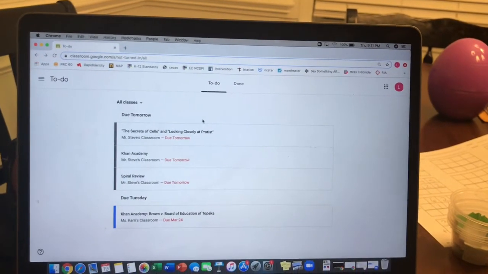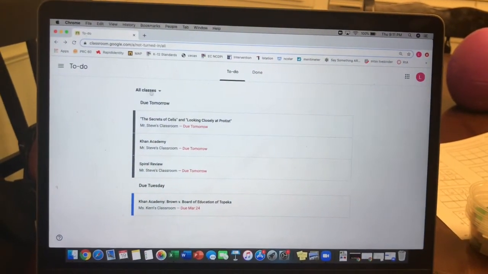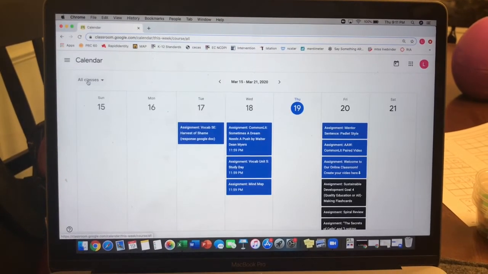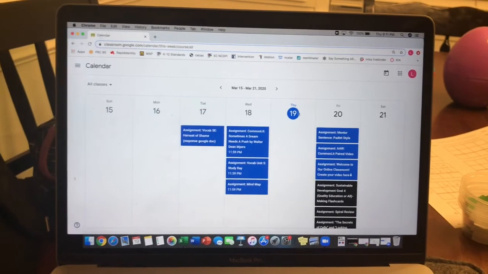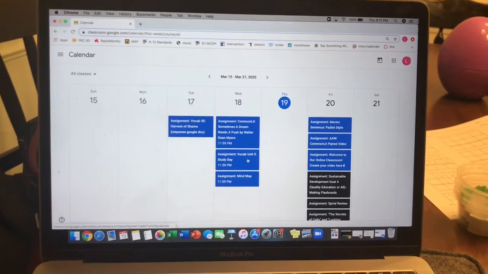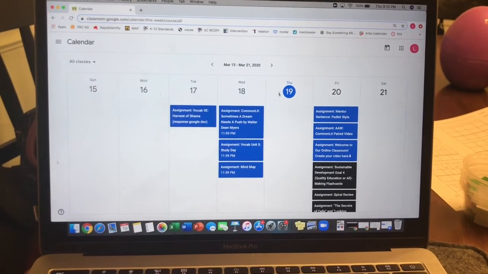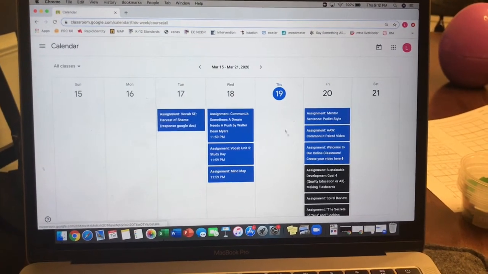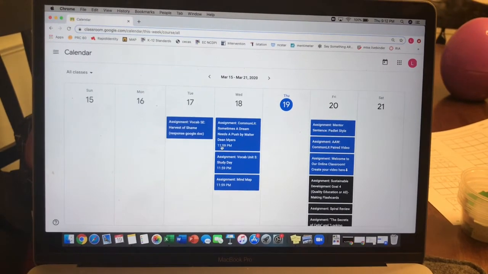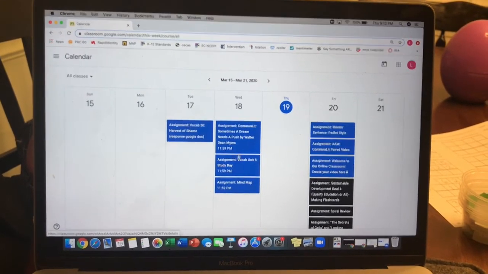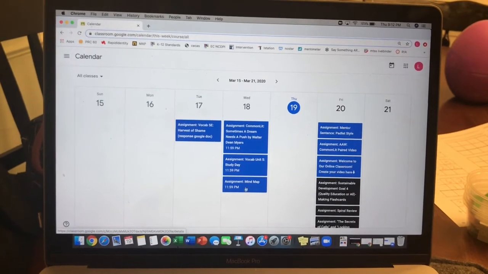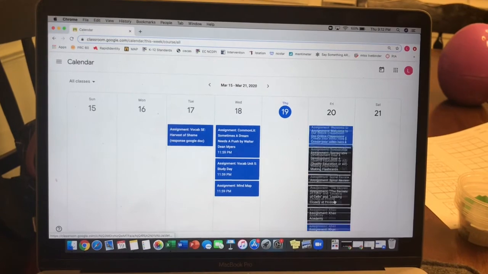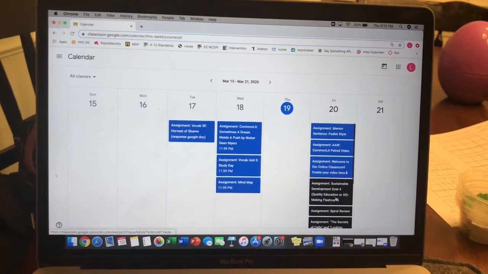Another way that you can see your assignments and when they are due is going back over here to our hamburger and clicking on calendar. This takes you to week by week what assignments are due on what day. Currently, what day we are on will be in the blue circle, and then the assignments that are coming up around there. So even if you feel like you might be overdue on an assignment, this will tell you maybe which ones you need to check to make sure you have turned in. And then these ones are the ones that are upcoming so that you can prioritize your work.